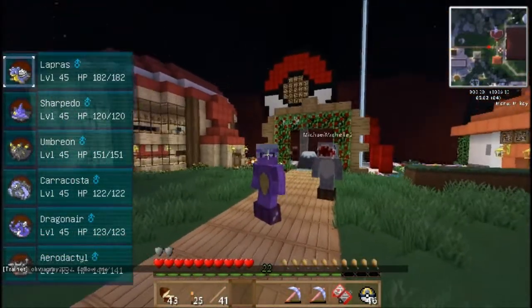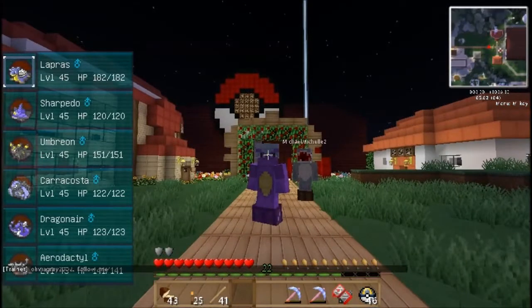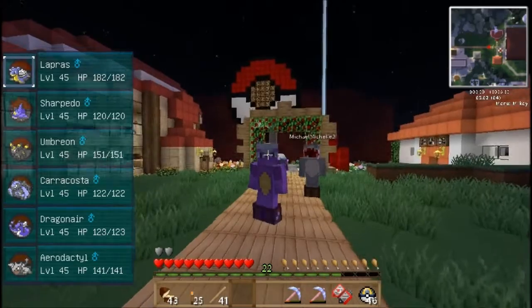I have been training my Pokemon, mainly Water Pokemon of course, preparing for this gym. And I'm pretty sure the EX gym is ground type, so water's going to be good against this as well.